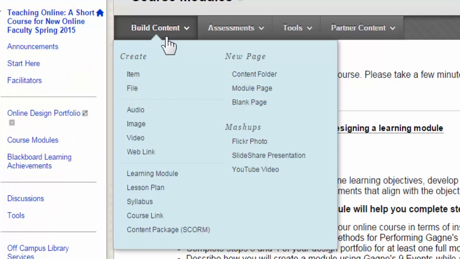You have basically two options for organizing content in your course. You have content folders, which is essentially a folder of activities, tools, or handouts that your students can download, or you have learning modules. In this course, we use learning modules because the majority of the course has been originally scripted. We have written most of the content of this course. So we use learning modules because that function in Blackboard creates something similar to a paginated ebook. You have been experiencing learning modules as a user in this course, so you have seen that it chunks the content and you can navigate between the pages using arrows.